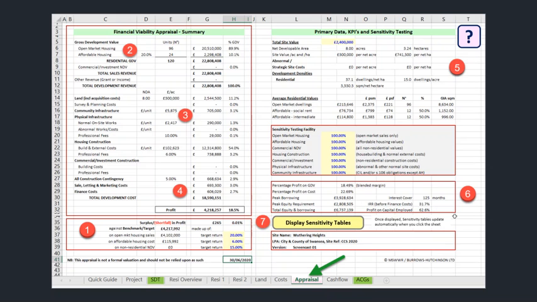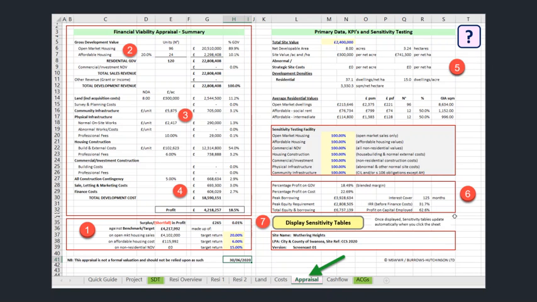If the appraisal sheet had revealed a shortfall on target profit in G35, we might need to consider whether any of the costs or values we have used in our appraisal could be varied in order to achieve viability. Is the total site value capable of change, for example? Because the appraisal might be showing that the value we initially ascribed to the land makes the project unviable. If the land is being purchased in a single tranche, it's very easy to experiment with changes in the total site value using cell M5 on the appraisal sheet. The help notes explain how to do this.